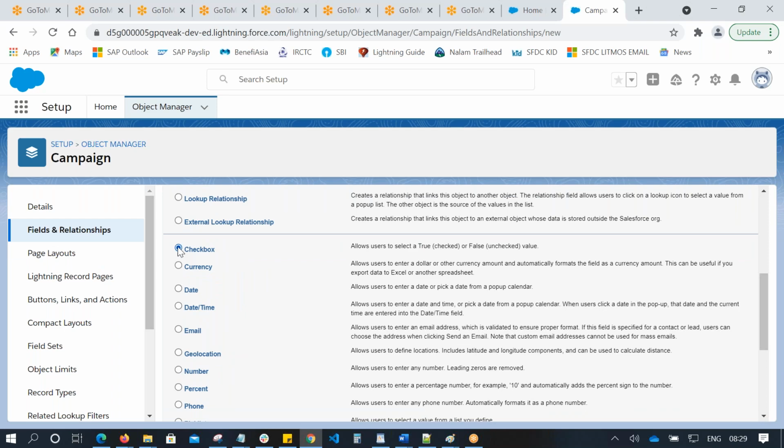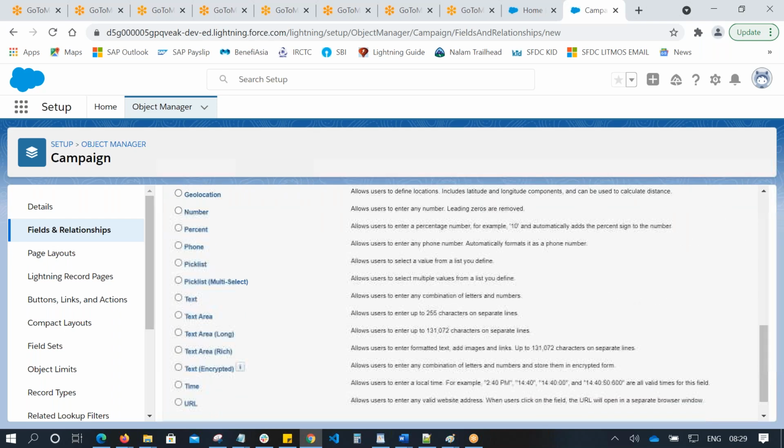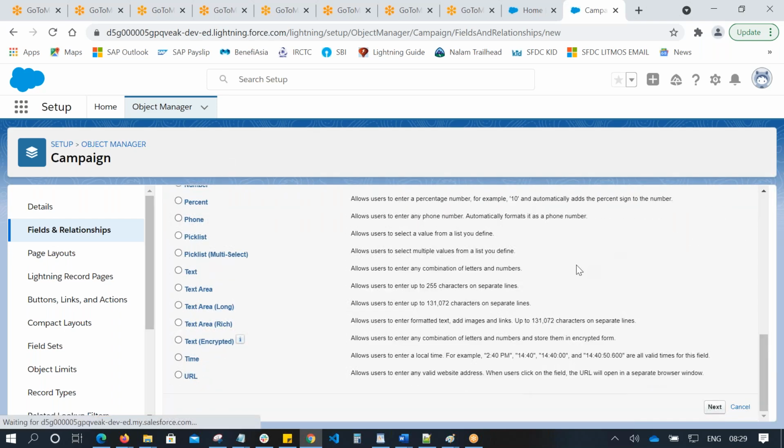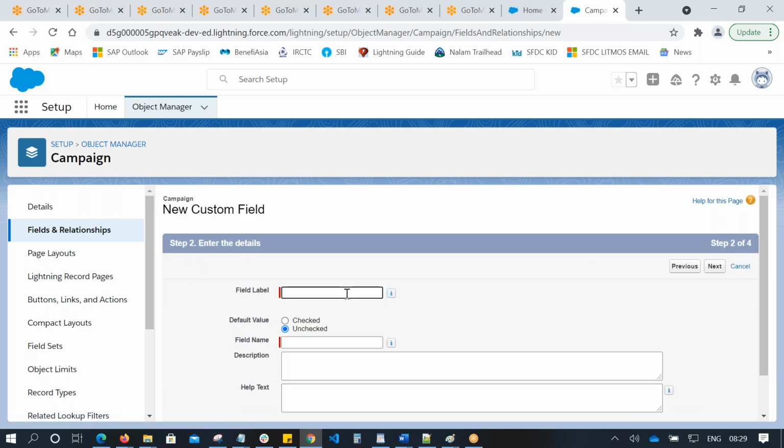Suppose I want to create a checkbox type, I click on next. Suppose I want to create "Is Active Campaign", that is my field name. By default it's unchecked.